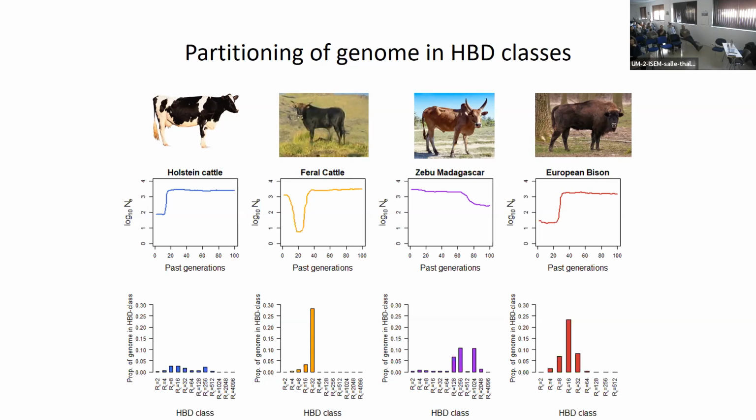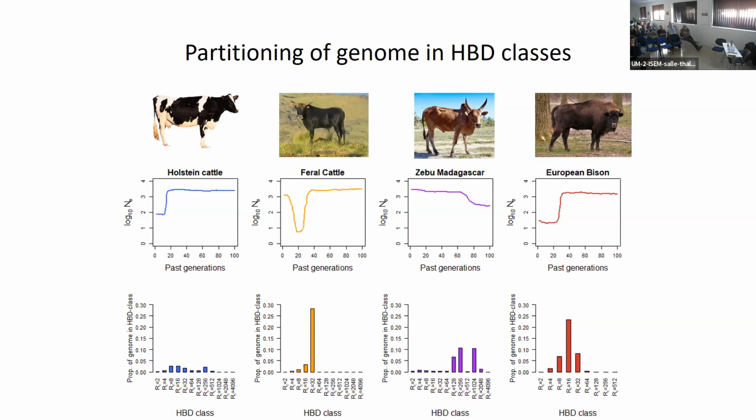Here we have a really strong signature with HBD segments tracing back to the generations that match exactly to the bottleneck. And so we see that all the inbreeding, and it's quite massive, 30% inbreeding, traces back to these generations, but there is no recent inbreeding because now the population is larger. For the zebu of Madagascar, we see that during this long bottleneck, a lot of inbreeding has been generated, but it was very small segments.